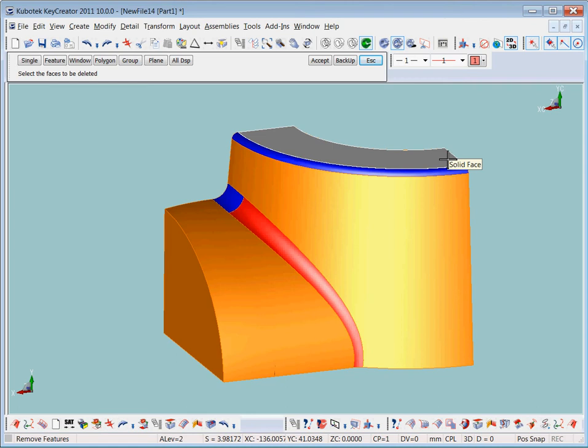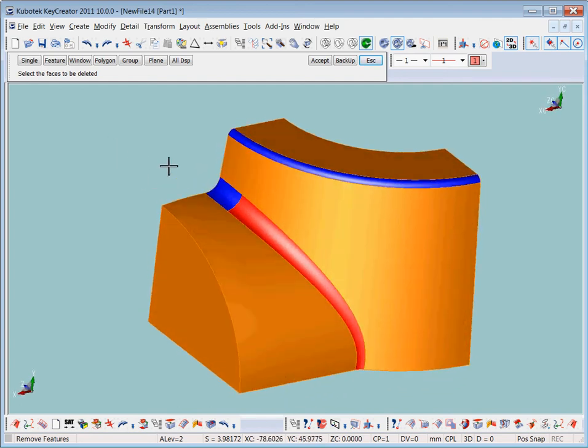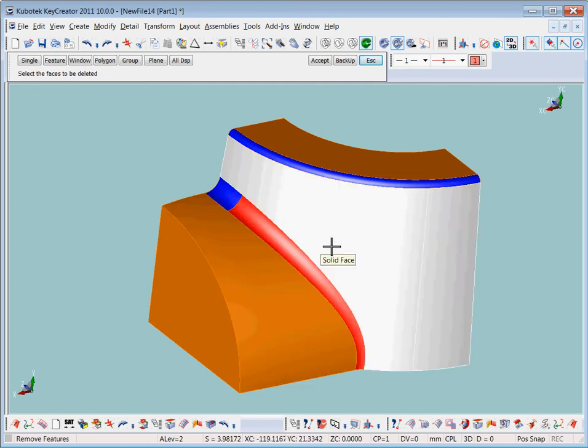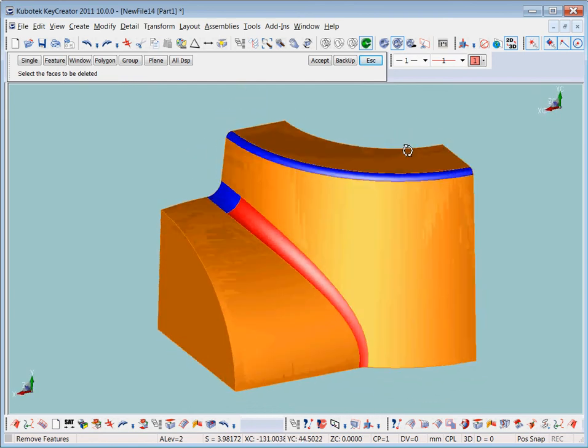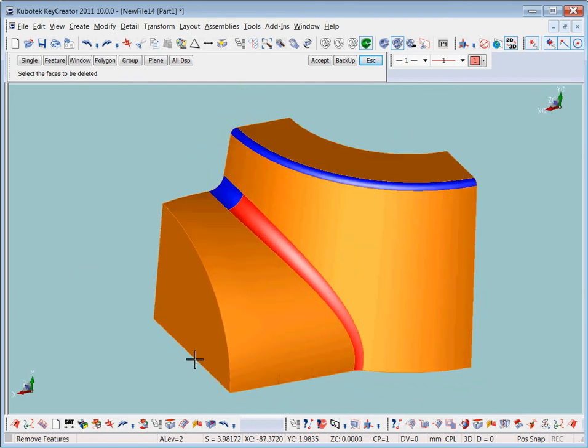Now that may not be immediately obvious when you're modelling, so it's just something to look out for. I think in the next video I'll just repeat this, but perhaps looking at a different way to build this surface, maybe just to assume that the four-sided thing isn't good enough. We'll perhaps rebuild that a different way, but you can see anyway that that was the issue, and by just doing a little bit of modification, it wasn't that difficult. We managed to basically get rid of it and use the feature removal tool. So hopefully that's been of some use.